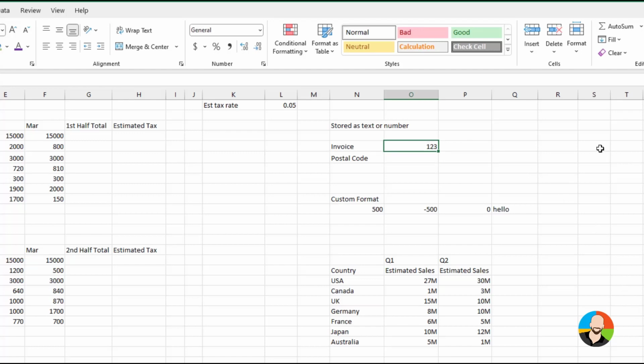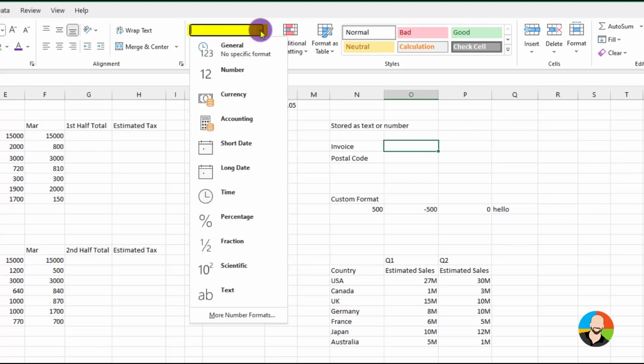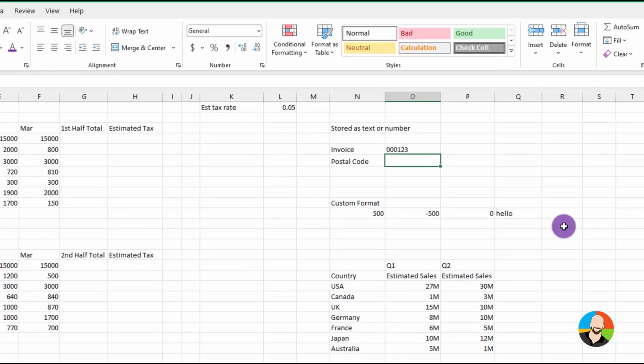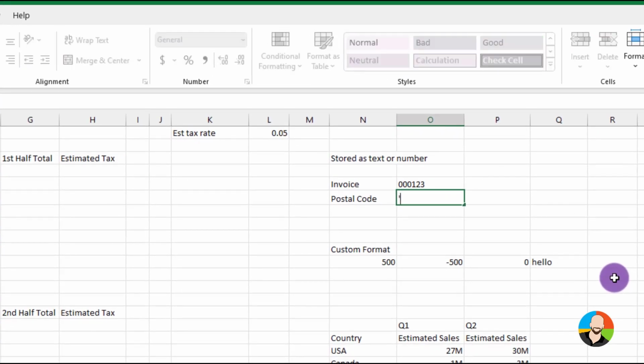There's a couple ways to solve this, yet the most direct is to change the format type from general to text. We can do that by going up here, clicking on the drop arrow, choosing text. Now, when we type out our leading zeros and press Enter, everything's all good. The other way we can accomplish this is to type an apostrophe first, then our numbers with the leading zeros.